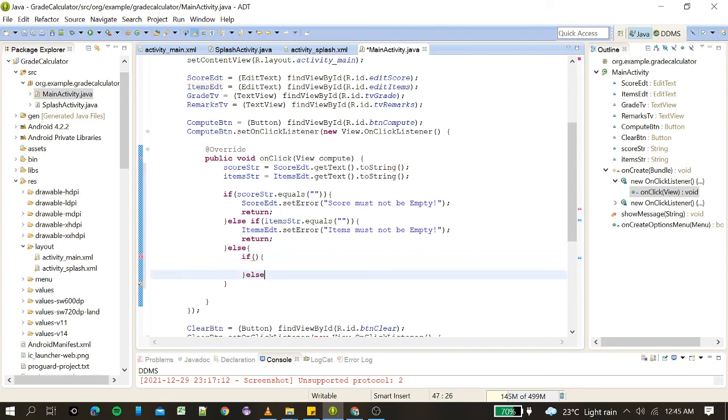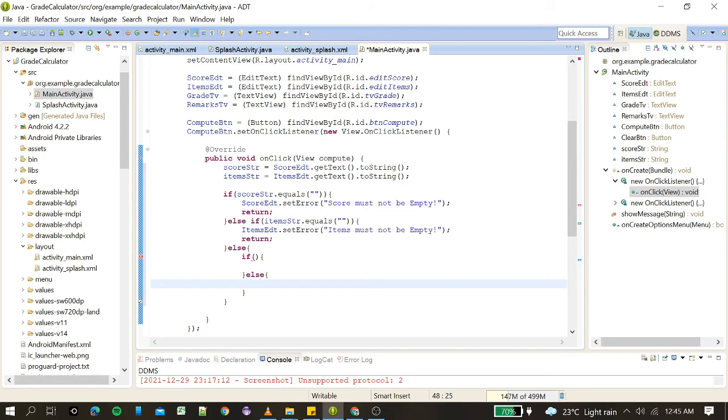Then, if else naman, gagamitin ko dito. Pero, base sa value ng ating mga variable, ito ay mga naka-string. So, hindi natin sila pwedeng gamitin sa isang conditional statement na numeric ang tinitest na value, whether mataas or mababa yung value sa isa't isa. So, kailangan nating i-convert sa isang data type na numeric ang value, such as double or integer.